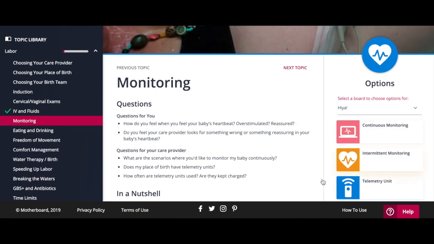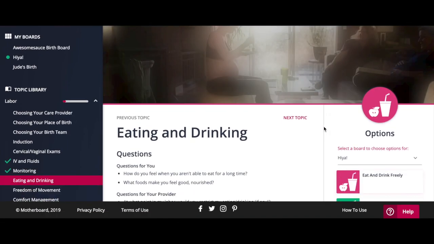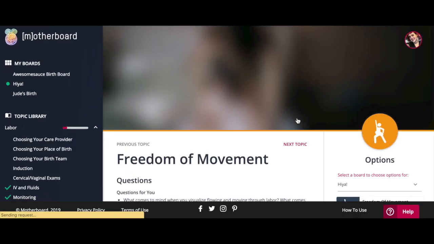So maybe I want intermittent monitoring. I want to be able to eat and drink freely. I want to be able to move around, perhaps, so that baby can really navigate that pelvis.